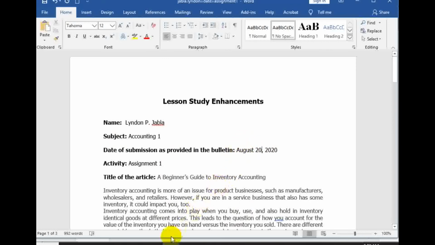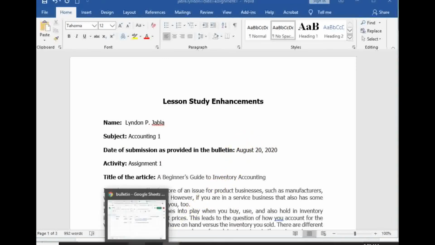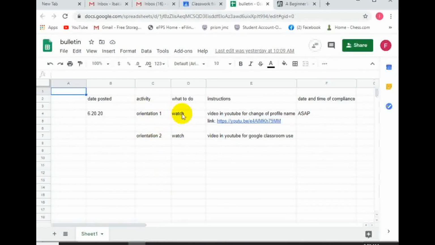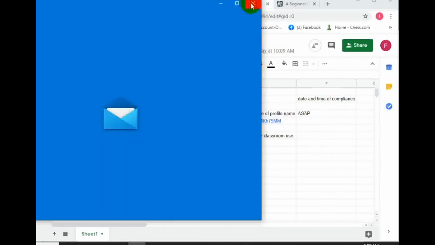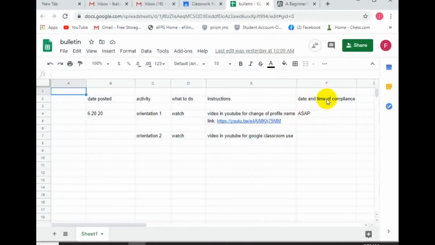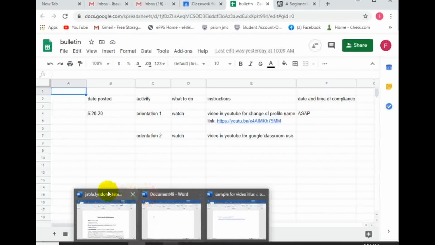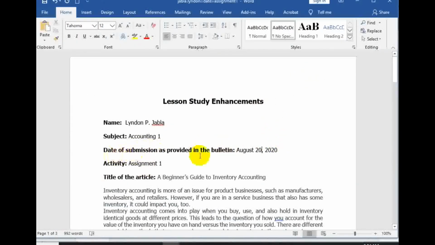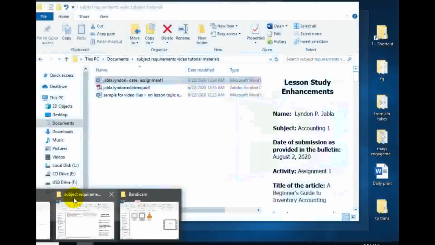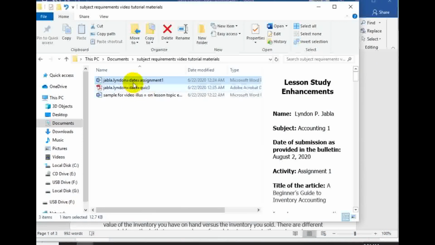This is found in the Google Classroom bulletin on column F. So for example, that is assignment, and the date of submission is on August 20 found here. Then you have to put the date of submission as August 20, and the same will be for your file name. It will be August 20 here.